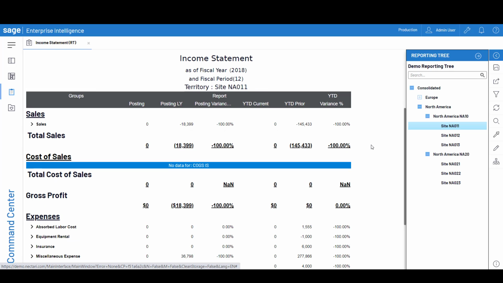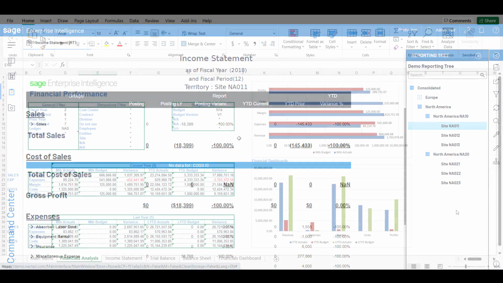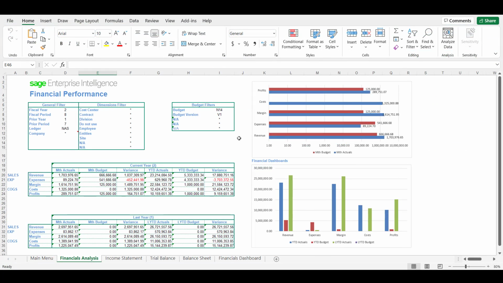In these examples, we are looking at a reporting tree setup for a financial worksheet, but it is not only limited to financials, which means users can set it up for warehousing operations, the sales operations, manufacturing, and so forth. SEI also provides a platform on Microsoft Excel, which is the Excel add-in, and here are some of the sample reports which have been created using this tool.